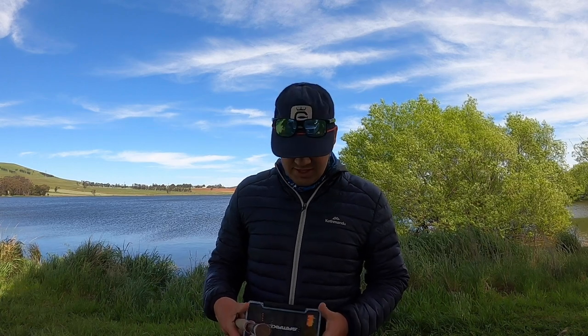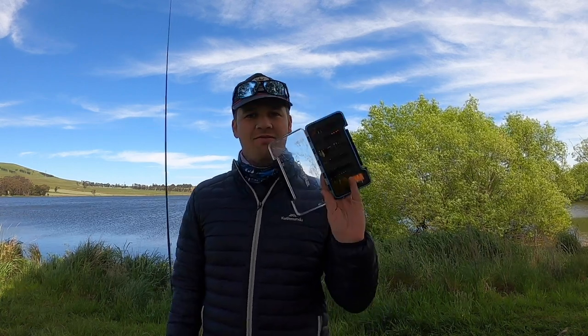Now, I don't exactly know how I'm gonna fish, so what I've done is I've prepped myself a little mayfly lake box like that. In it, I've got a mixture of nymphs, traditional wets, some dries, some damsels if I need to go that way, also some blobs as well. So essentially, I don't exactly know what's gonna play out, but we're gonna head around, have a fish, cover some water, and catch some of these lovely fish. So I hope you enjoy it.